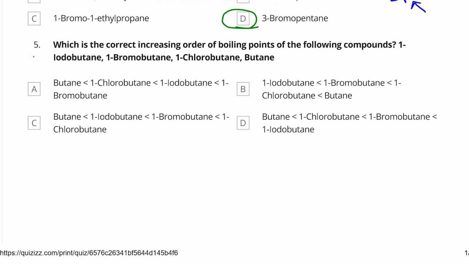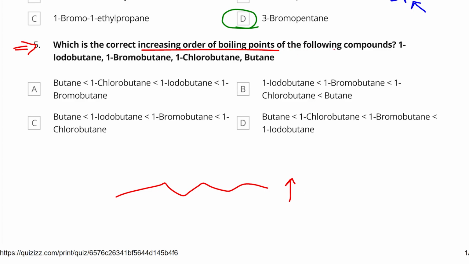Okay, so in the question 5, which is the correct increasing order of boiling points? Before reading the rest of the question, let me remind you, increasing order of boiling point or melting point is regarding the carbon backbone, the number of carbon atoms in the backbone. If they increase, they increase. Another determinant is the functional group, the polarity, and also the atomic size of the molecule. So, continue on the question.